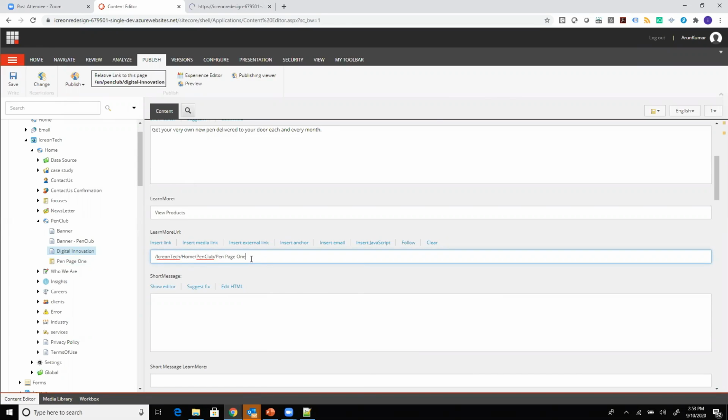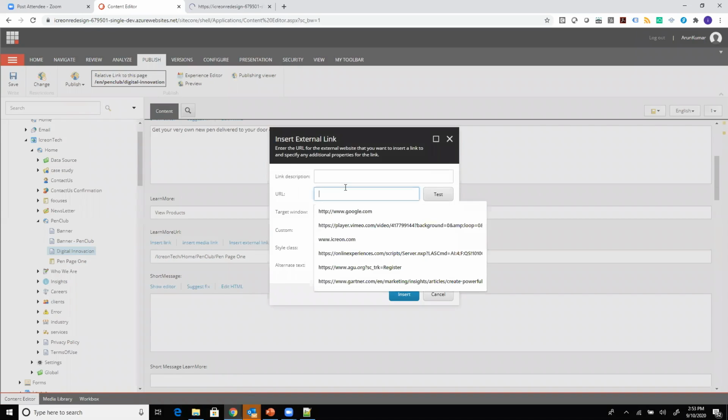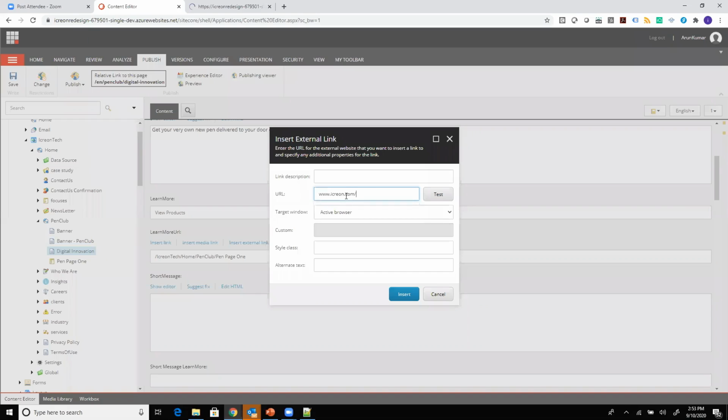But there are a couple of really powerful things you can do with some of your links. Let me show you an example. You see this relative link sitting up here. If I go to www.icreon.com, put in that relative URL, and then add something like !Sitecore _TRK equals click through, what that is actually doing, think about it as a marketer, you have UTM codes that you use with Google Analytics or your campaigns out there.